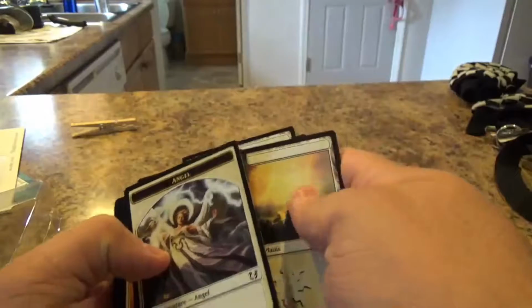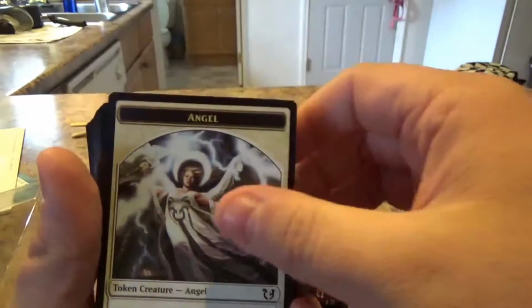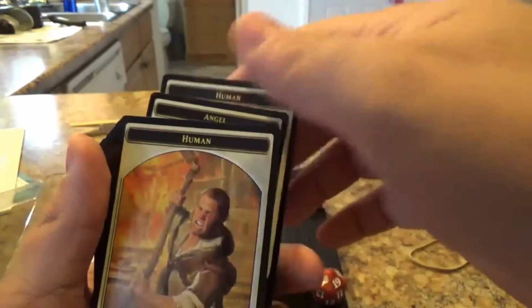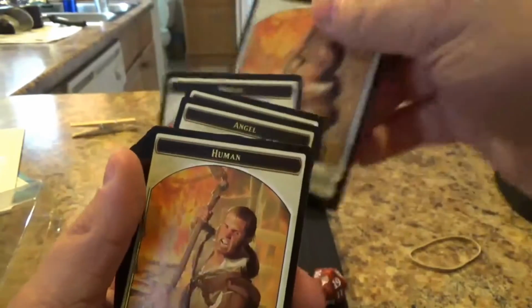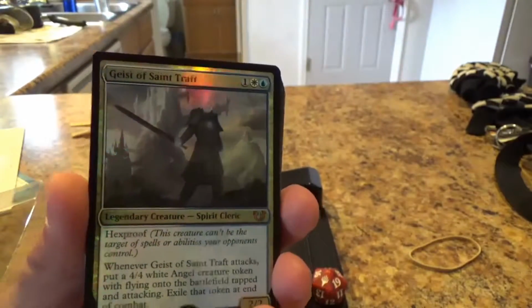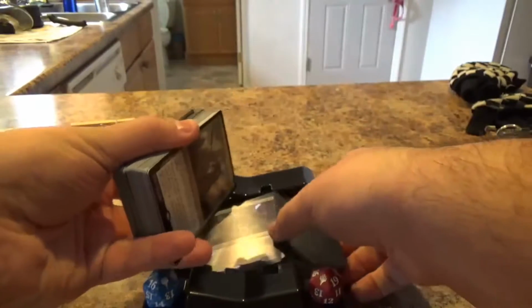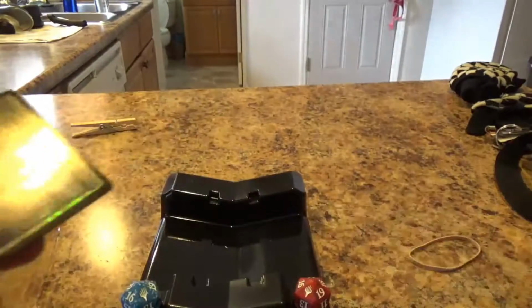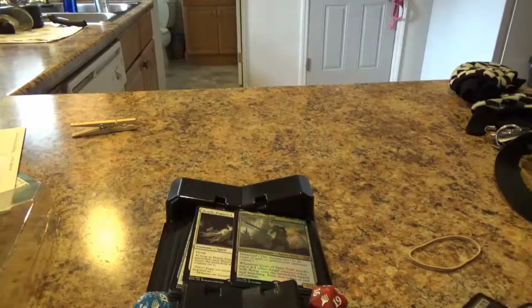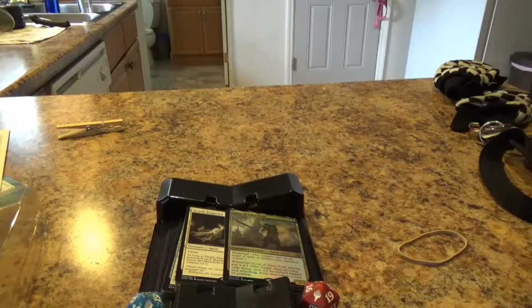Then Plains, Island. Angel token. Human token. Another human token. And then we go right back to Geist of St. Traft. I always call him a ghost. Spirit, ghost, same thing. So let's take a look at the cursed side of these cards.